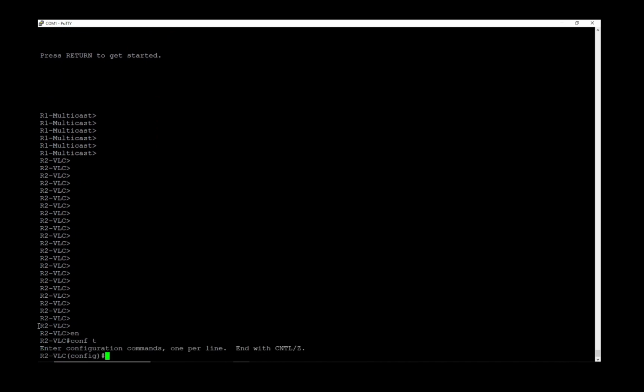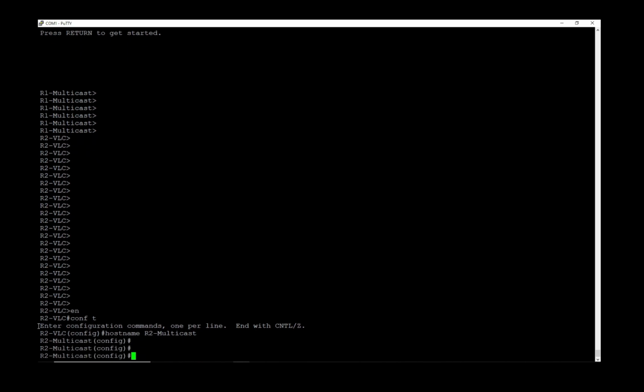Now I am configuring router 2. I have made connection with router 2 via console, at first host name.